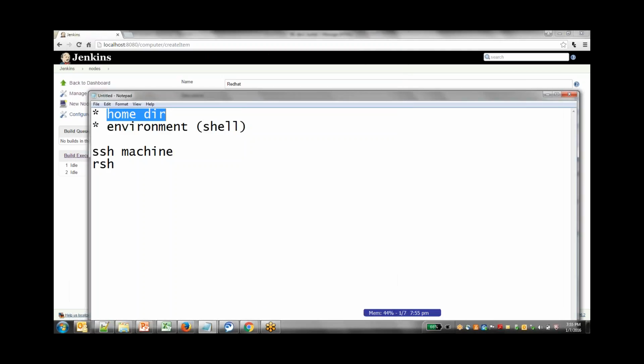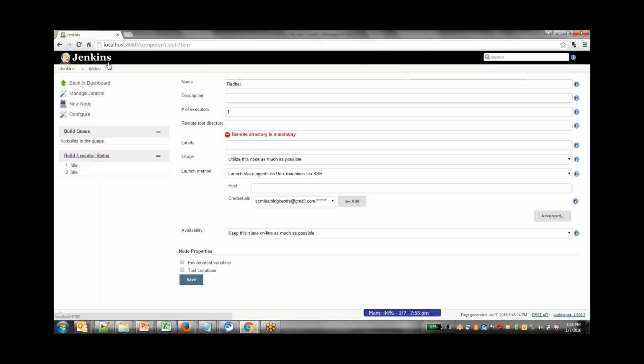In the same way, when you are connecting through Jenkins, instead of using the home directory, we want to use a separate place so that Jenkins can maintain all its related files and execute all the commands based on this. So remember, if Jenkins is running a job on a server, it will always run all the commands or steps that you specify in the job based on this directory of that server. That is what we call the remote root directory.